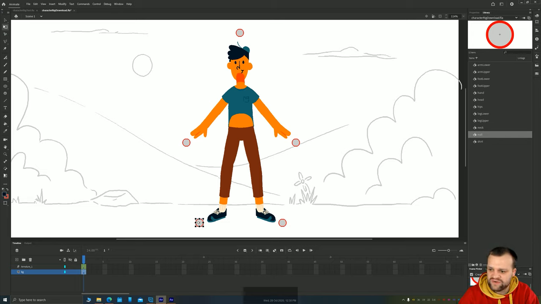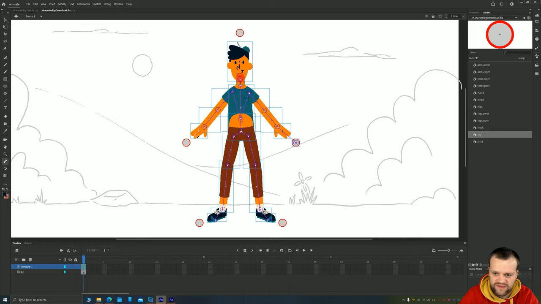And then we're going to go back to our Bone tool, select anywhere on your armature, and we're just going to connect the hands to the null objects, and the head to this null object, and the toes to these null objects. And what this does, it just gives us an extra level of control for manipulating these small joints, okay? So the next step is to make these nulls invisible.